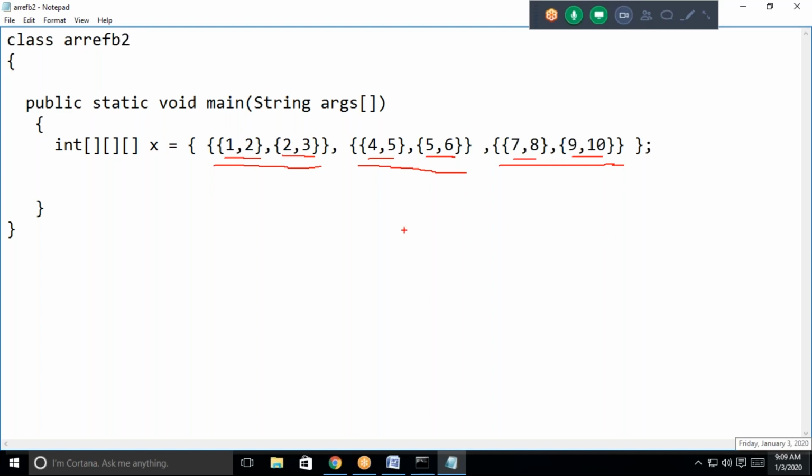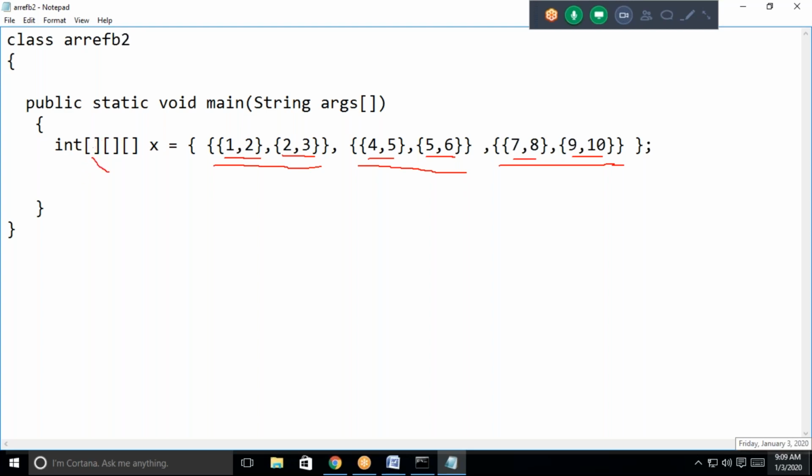Now, how many first dimension values are there? How many in dimension 1? How many in dimension 2? So what is this dimension?